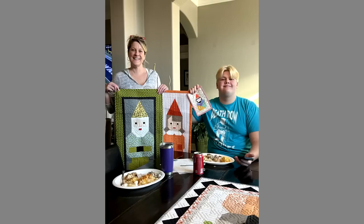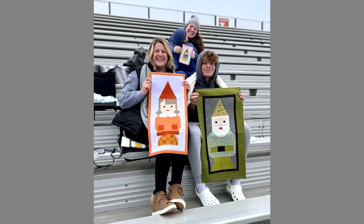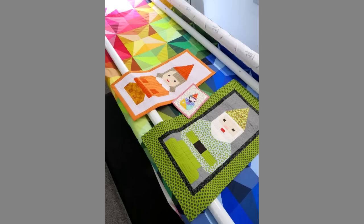Gina said that they had Thanksgiving together, and there you can see Gina with her son just hosting them for Thanksgiving. I'm sure this was a huge treat for them. She also took them out to a very chilly high school playoff football game, and I will say that these kids look so excited to be hanging out with Norm, Nanette, and Baby Bob. And can you see Baby Bob has a new friend? There's a little kid that Baby Bob is playing with. So cute. And Gina told me that they were talking about possibly buying a lake house there if they get to stay in the U.S. a little bit longer.